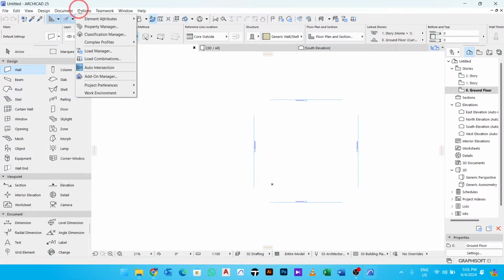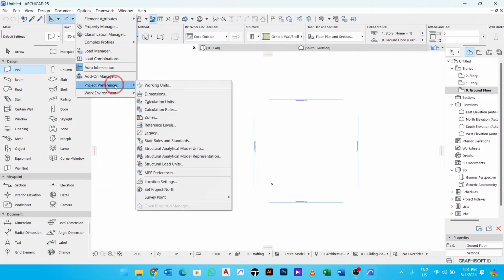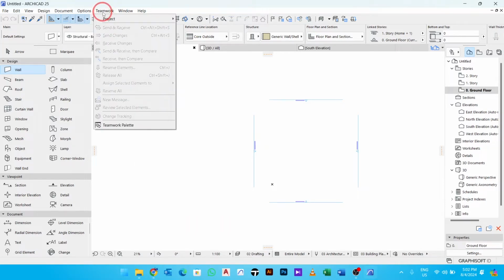This option here includes tools for project management. If you want to manage a project, you can change the preferences in terms of units, dimensions, and others. Also, Teamwork is just for collaboration. If you want to collaborate with another user, these options can enable you to collaborate efficiently.